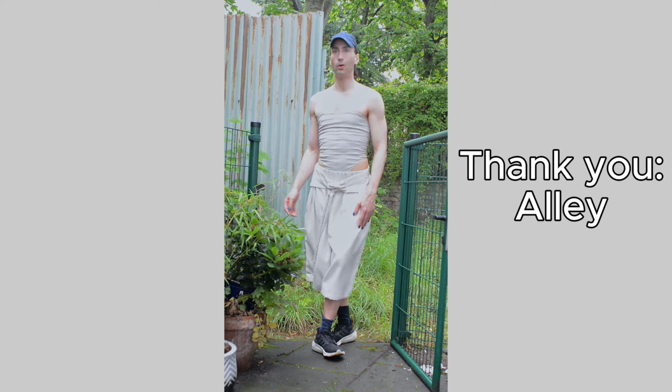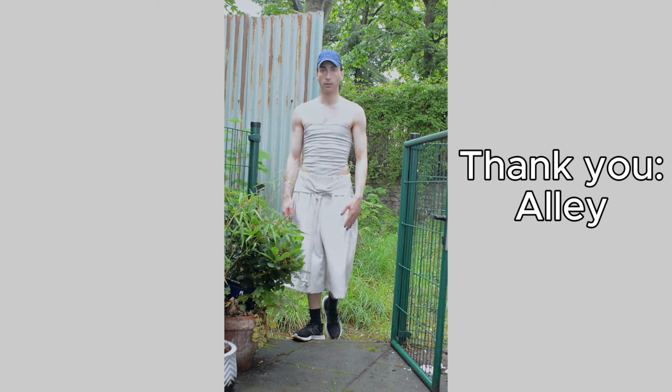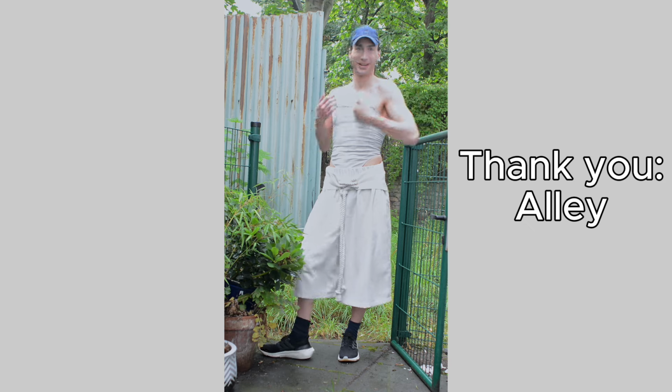And it's great if you don't like to wear shorts and look like a little boy or girl. You can just wear this and you'll be like a big boy or something.